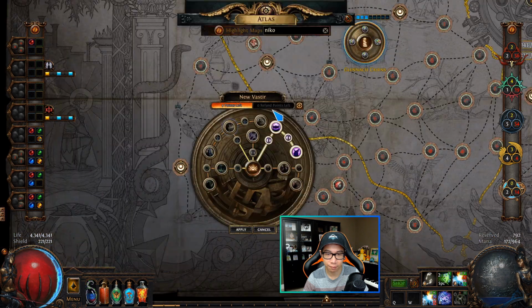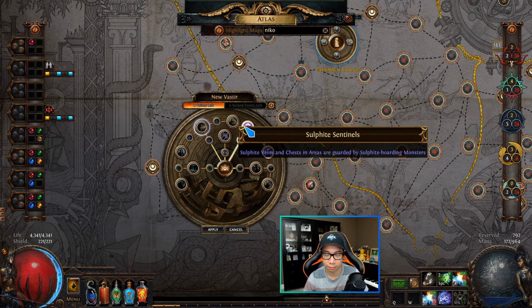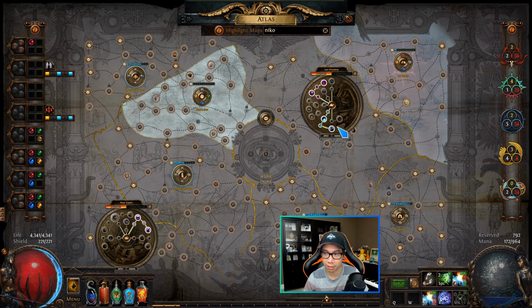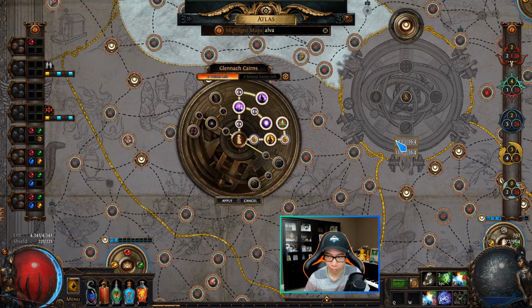But if you're looking for some auxiliary benefits of Azurite as well, then New Vastir is a potential option. Of course, you can also look at the other nodes in each of these Atlas regions, see what's better. All right, next is Alva. Again, there's 2 Atlas regions for that. There's 2 for everyone, in case it wasn't obvious.